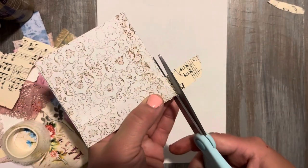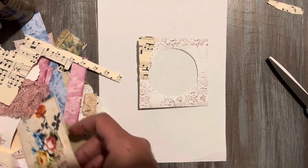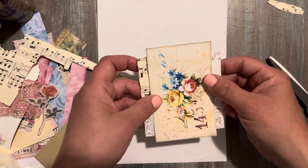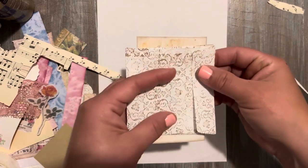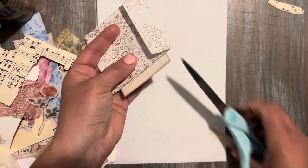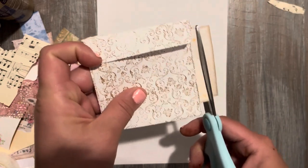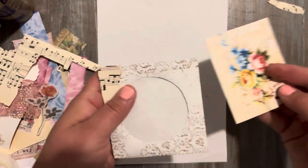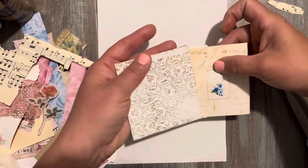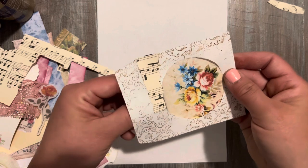So let's cut that off and just keep adding layers to it and see what happens. I found this really cute image that I wanted to put inside. So in order for it to fit, we're gonna have to cut it down a little. Sometimes I use my scissors, sometimes I use my little cutting tool. We can always go back and make it more perfect, but we're just gonna add it on. Just add it in so we can work with it already in there. I mean, how cute is that? I love that already.